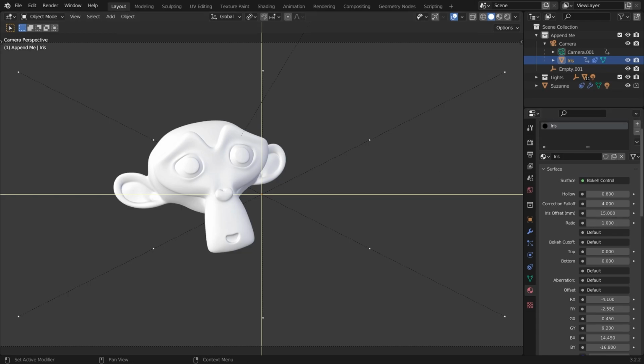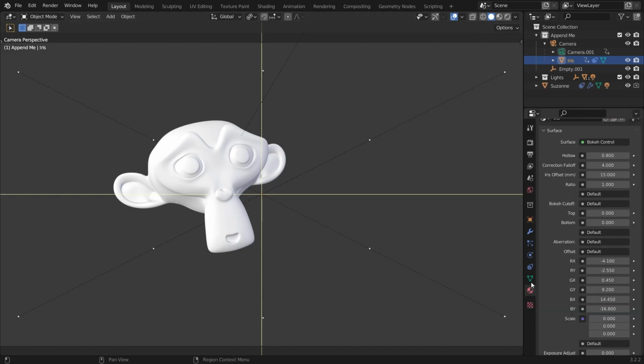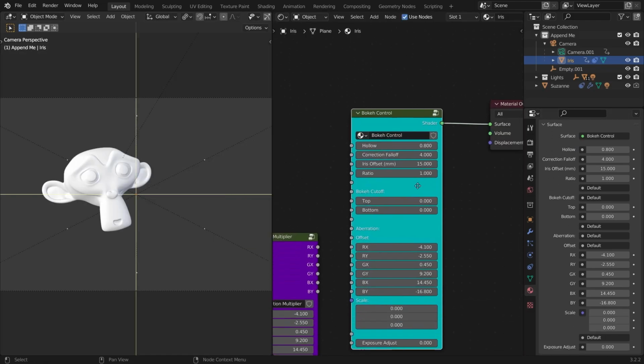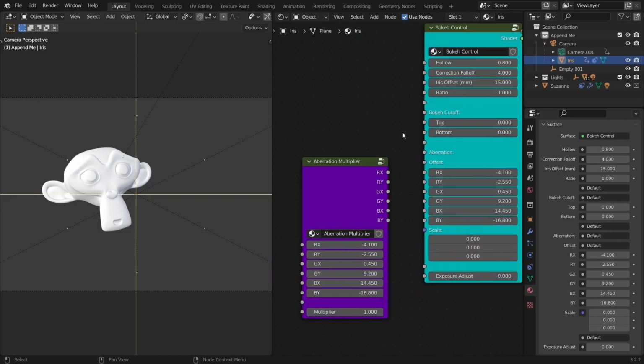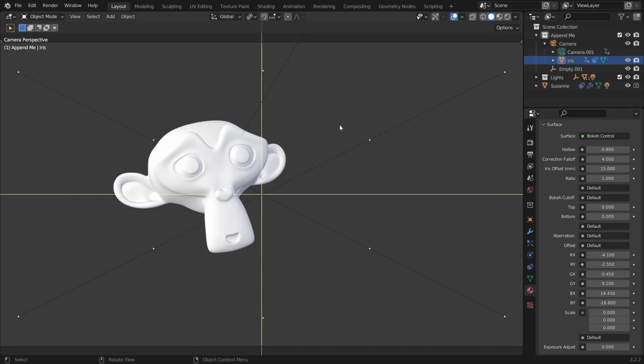and I think it does that perfectly. I've done a lot of testing and it appears to be extremely functional, reliable, consistent, and most importantly, it gives you all the control you would ever need. Aberration, bokeh cutoff, all of these different things. I will explain everything and how to use them in this video.